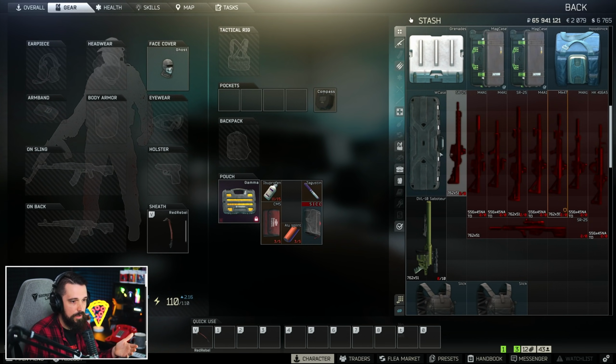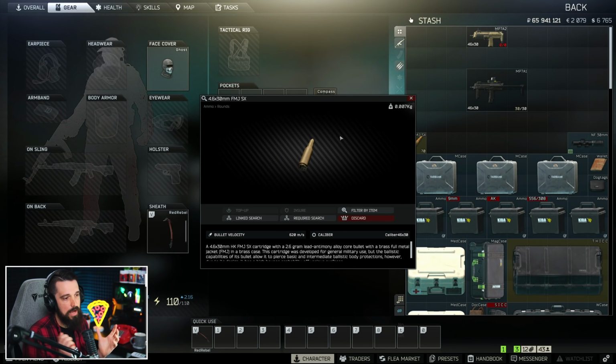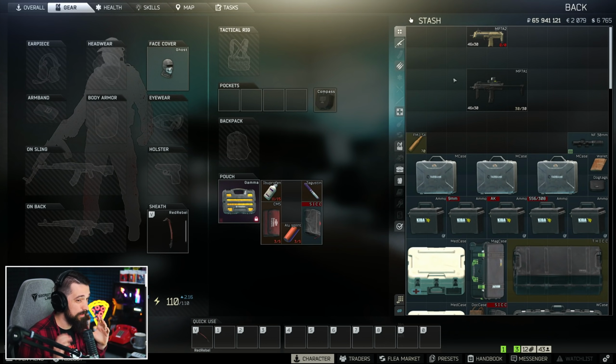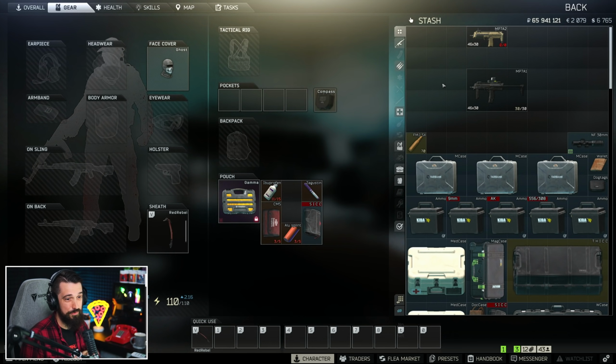So if you've got a few guns in your stash that you already have basically built out, and all you've got to do is buy mags and ammo, then that might be more budget than buying an MP7. Once again, there are guns like an SKS or other guns where the gun is cheaper, the mags are cheaper, and the ammo is cheaper, but the ammo might not be as good as FMJ. So there's a lot that goes into budget, but I think that for 40,000 rubles for the gun, for a 100 out of 100 gun, not a broken scav gun, with cheap mags and relatively cheap ammo that performs at 40 plus pen with 43 damage, this package is a very effective budget gun for mid to late wipe in Escape from Tarkov.